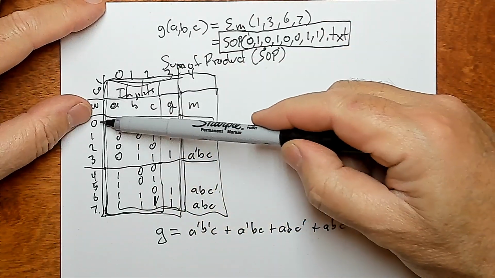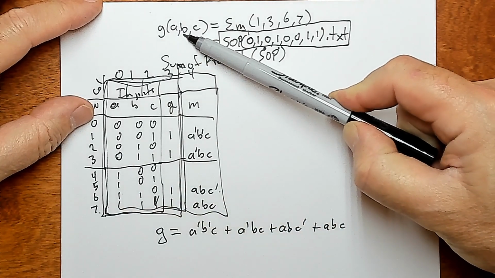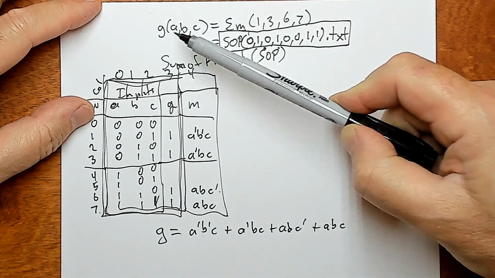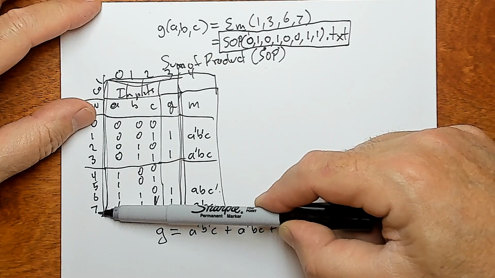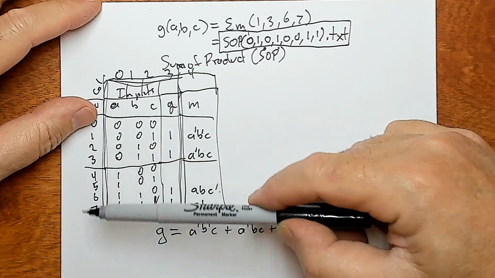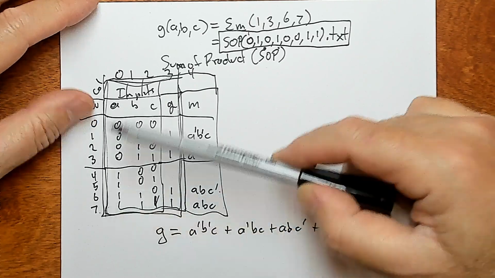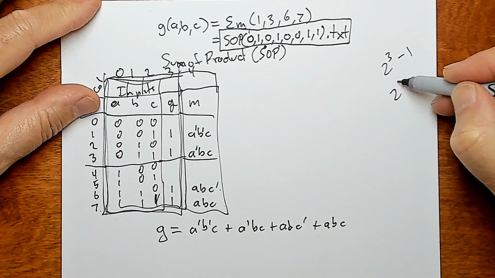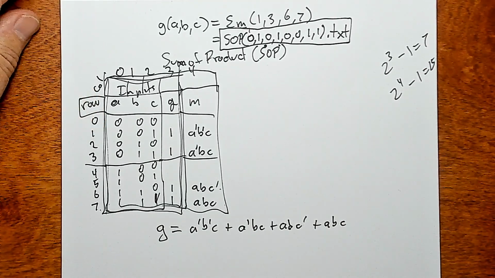So it's going to have from 0 to 2 to the number of inputs power minus 1. So if 3 inputs, it's going to have from 0 to 2 to the 3 minus 1, or 0 to 7 inputs. If this was 4 inputs, we'd have from 0 to 2 to the 4, and then do the minus 1. So 7 and then 15, like that.